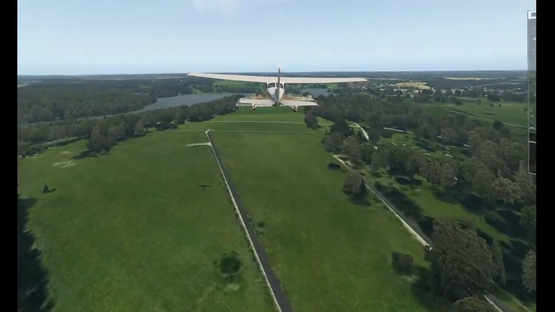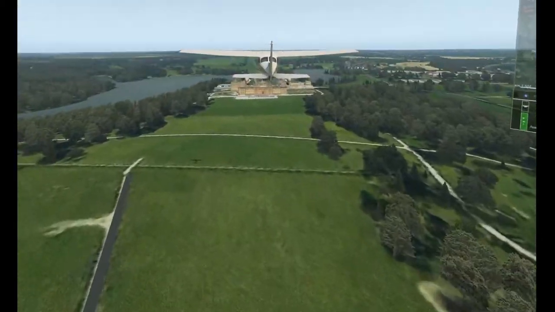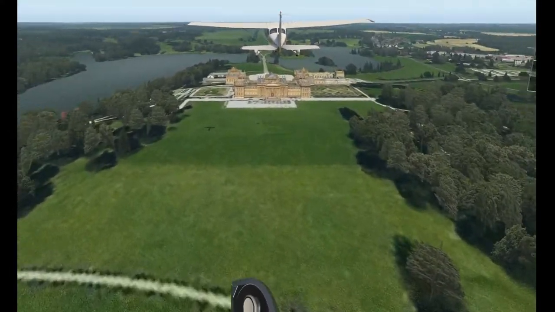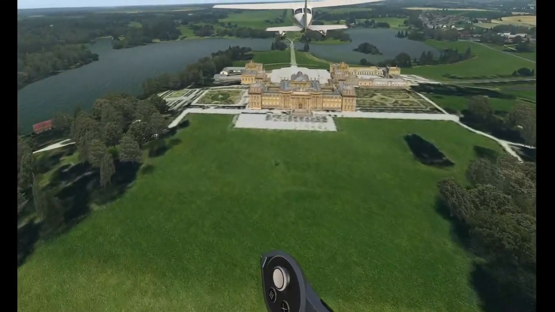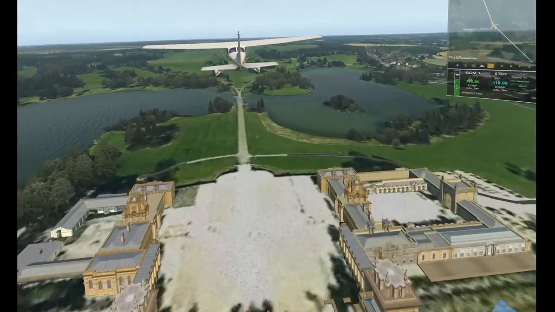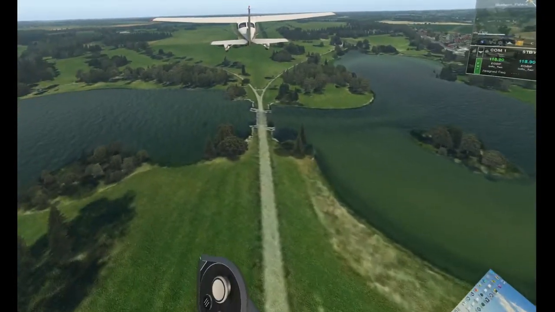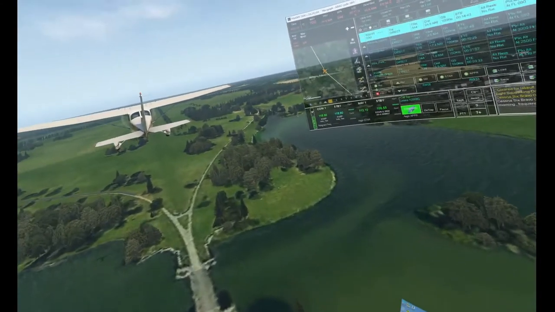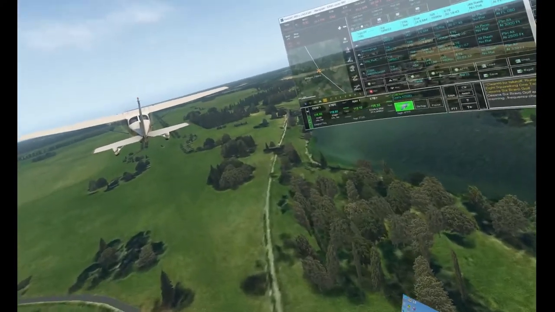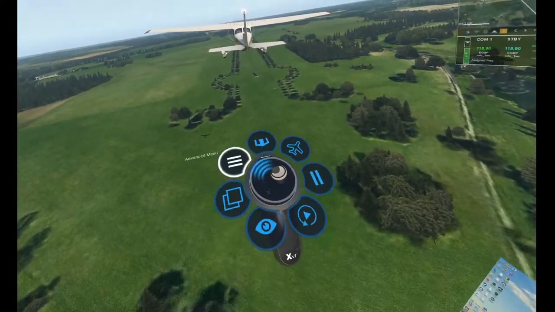Yeah, that would qualify as a palace. Pretty cool. That rendered fairly well. I mean, I easily saw that from a couple of miles away, so. Not bad. Not bad. So. Let's figure out where we need to go next.